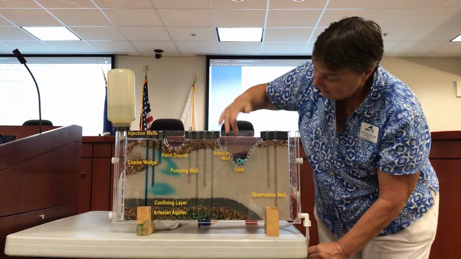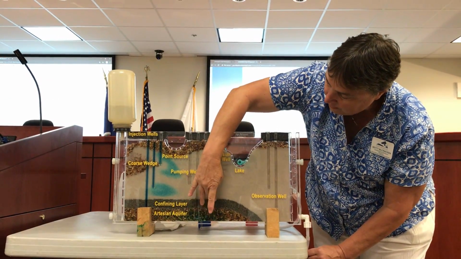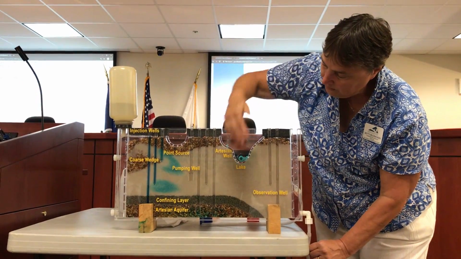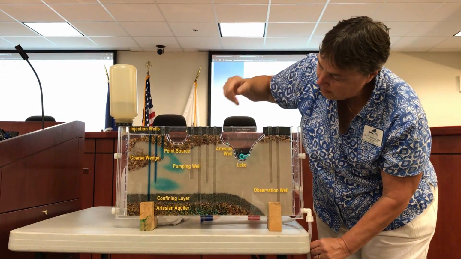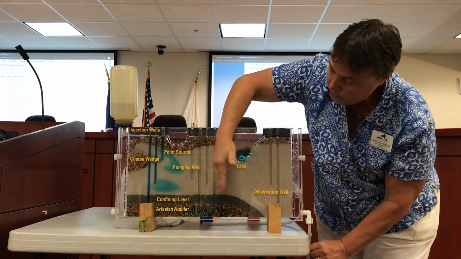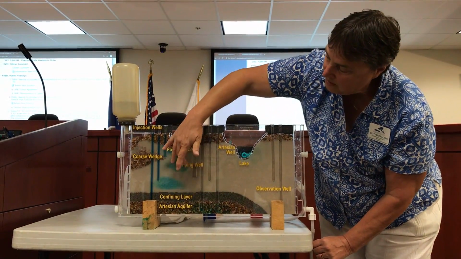It's coming up because it's being squeezed out of this area between the clay layer right there. And so it's being squeezed up, but it's obviously moved far enough through the larger pebbles there than these two.